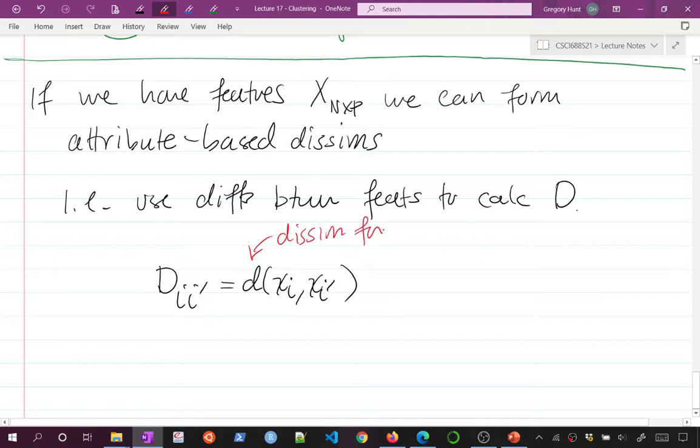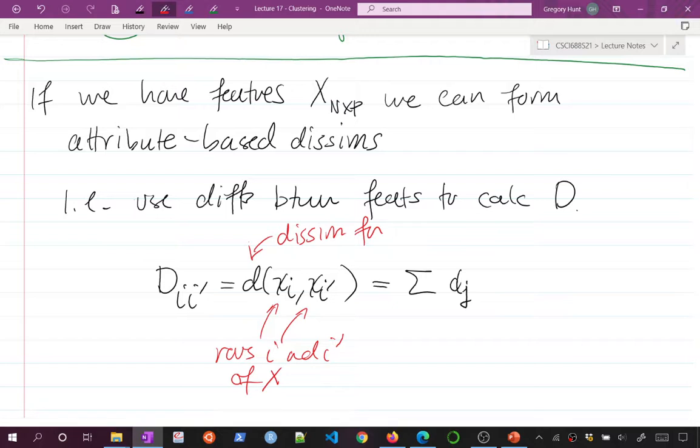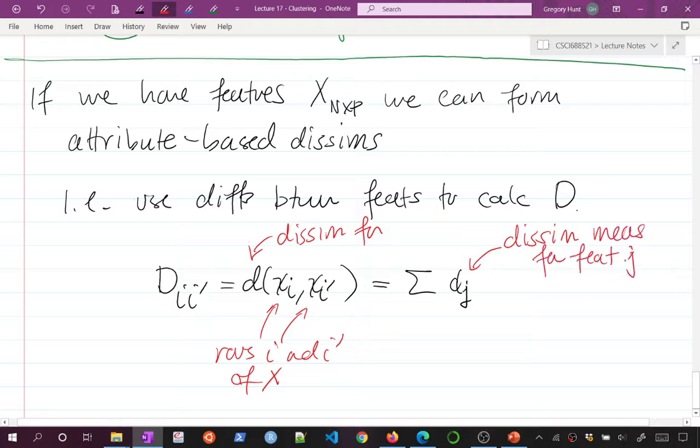And it's going to take in rows i and i prime of my feature matrix X. And typically the way this is done is we define some dissimilarity metric for each column. So you can call d_j my dissimilarity measure for feature j.